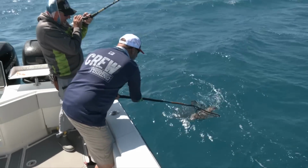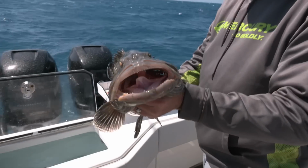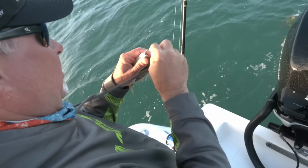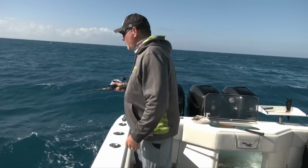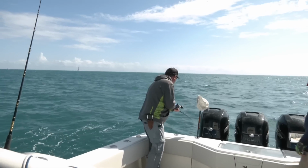I would rather catch less fish, not about quantity, but about quality. That's what I'm all about, and that's what we're going to be fishing for tomorrow when we're filming this episode of Florida Sport Fishing TV. We're looking for those quality fish on the patch reefs. I'm waiting for that thump. I'm going to put a live pinfish on that 1/2-ounce jig head, drop it right to the bottom, put my thumb on the spool, it's locked up, my drag is set, and I'm waiting for that thump thump.